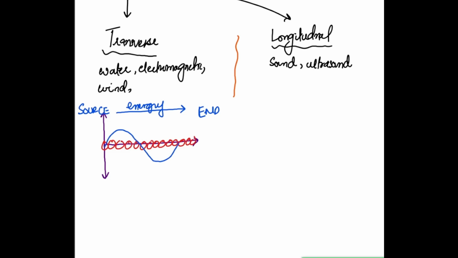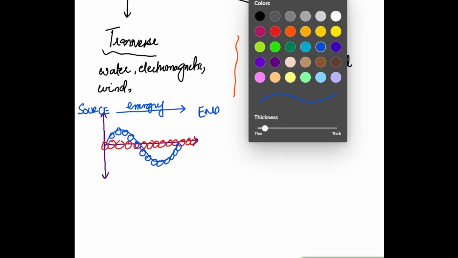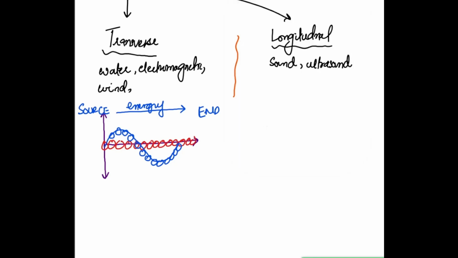To put it into plain perspective, the particles that are in the red position were in the mean position previously, when there was no wave. Now these particles have been displaced to new positions as the wave tries to move energy from point A to B. So as a wave tries to pass through them, the particles have been displaced from their positions to these new positions, and similarly so on. This is how the particle motion is going to be.